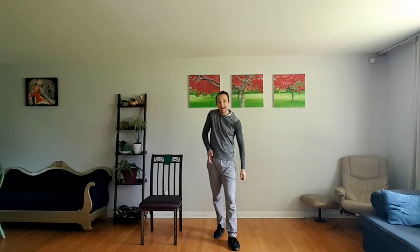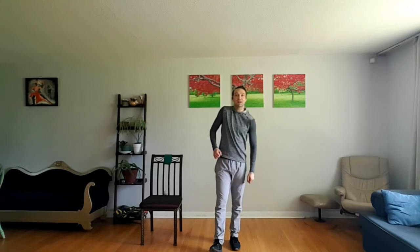Now let's switch that direction. So the right shoulder should go backwards, the left shoulder should go forwards. Do your best. Try to coordinate. If you don't succeed today, you'll succeed tomorrow. Do this one every now and then. All right, let's wiggle those shoulders out and get into the rest of the spine.